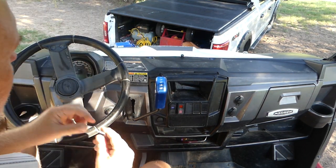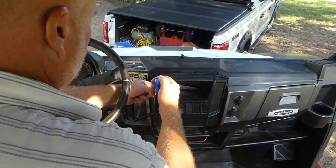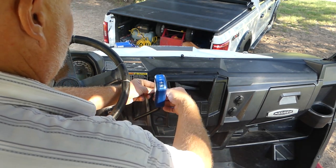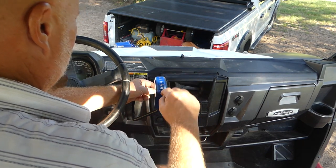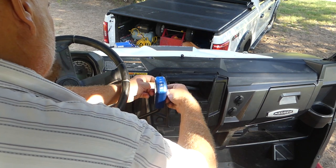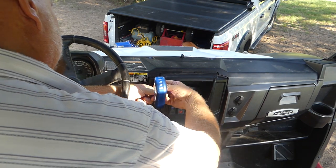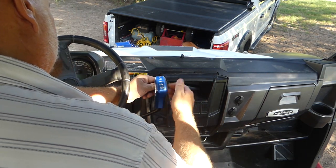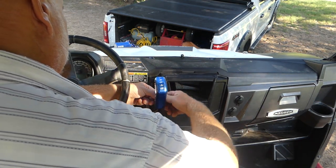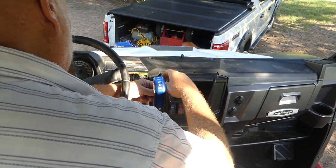Oh, look at that. Doesn't that look nice? If you read it from the top down, park being all the way down, then reverse is next, neutral's next, lift on the high. But to me, they could have not put those marks in there, and it would have been more meaningful. Maybe I'm just being difficult. Most importantly, though, having a machined aluminum shifter here will be really nice to not have the water splashing on me.